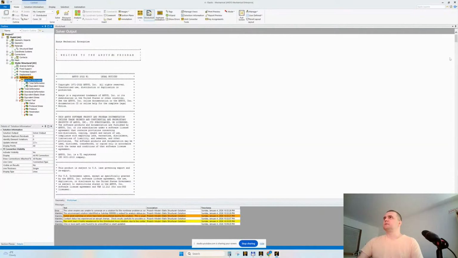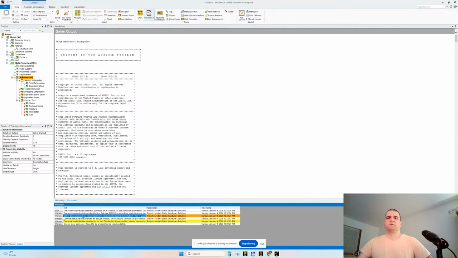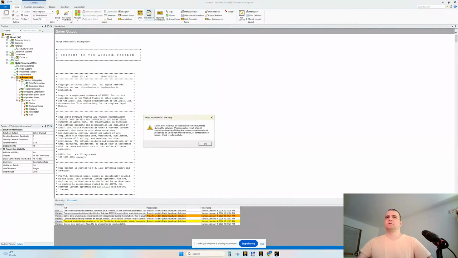What does the solver say? The solver engine was unable to converge for the nonlinear problem. Please see the troubleshooting and unconvergent solution. Solver pivot warnings or errors have been encountered during the solution.